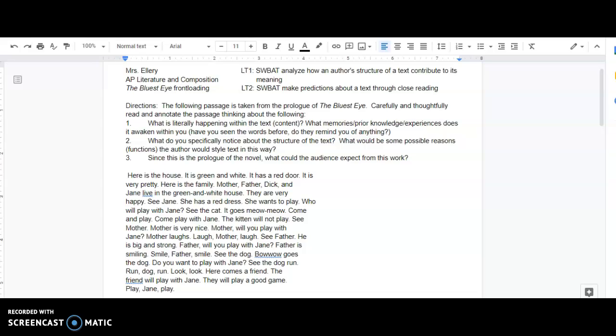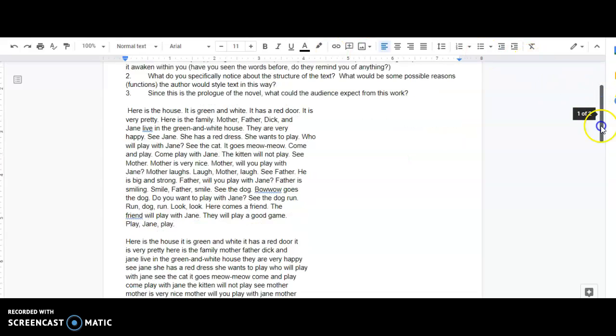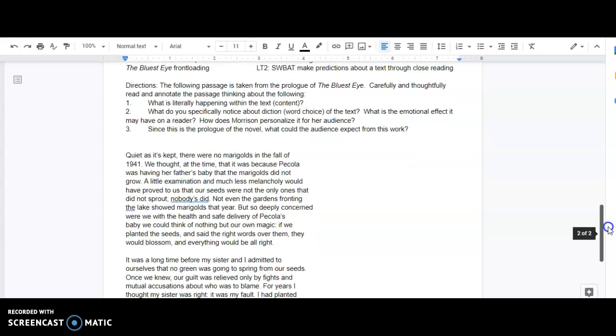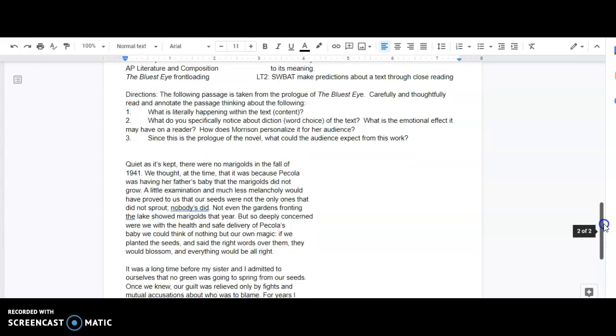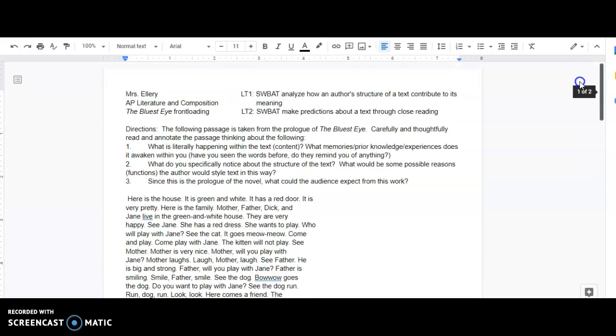Okay, hey everyone. I am going to just go through real quick the Dick and Jane front loading that we didn't get through in both classes, and then again at the beginning of the book, which is on the second page down here. I'm going to point out a few things in this particular passage that I want you to keep an eye on for your reading.